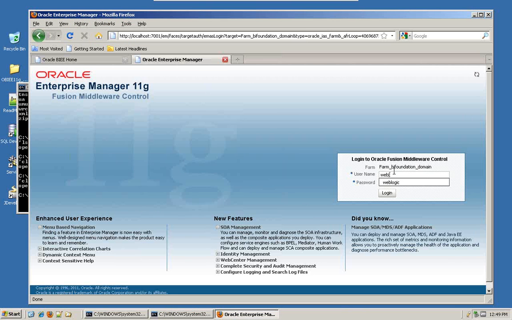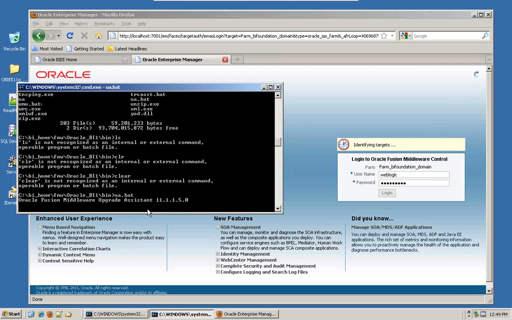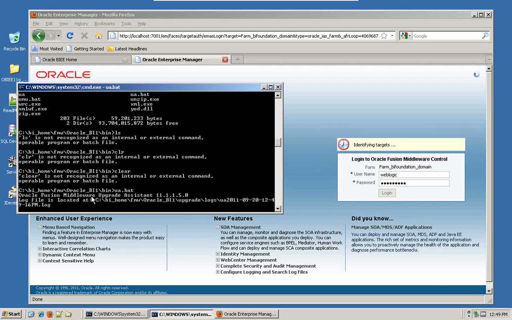While that's waiting, I'm going to log back into my Enterprise Manager as well. So you can see I'm running the 11.1.1.5 upgrade assistant. This is the most recent one that's out there, and it will come up in a little wizard window that'll step you through the process.